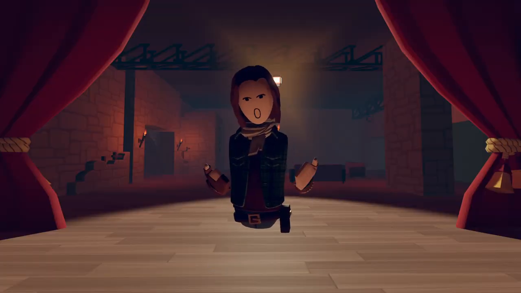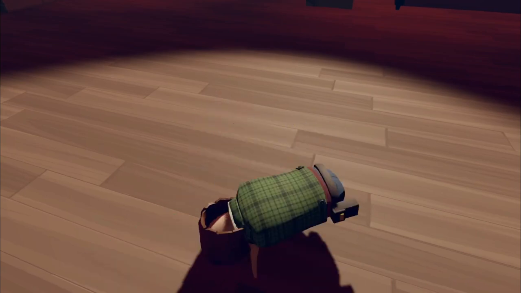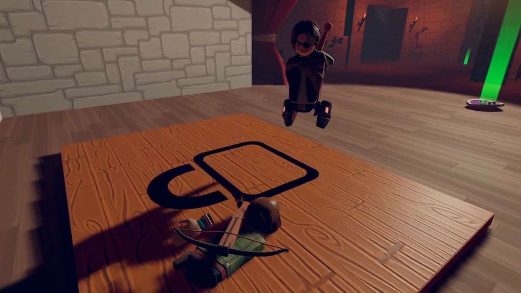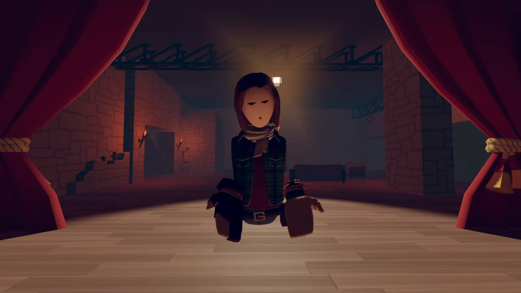The last tip I got for you is pretty simple. If you ever need to take off your headset or go AFK, make sure you do it right before the platform. You don't want your body to be in the way of the other players standing on the platform, because the last thing we would want to do is to inconvenience them.